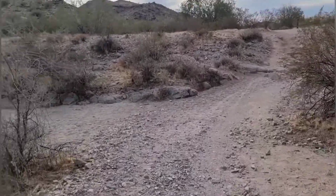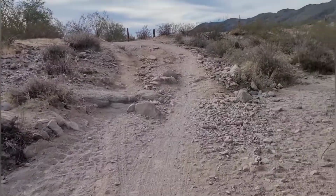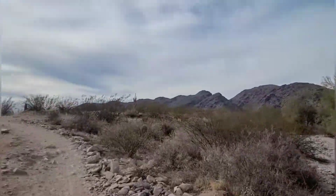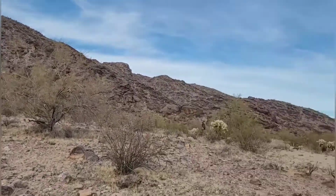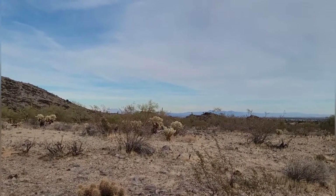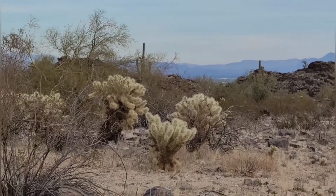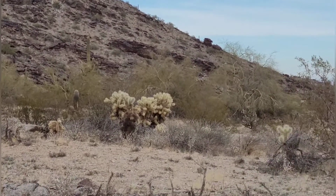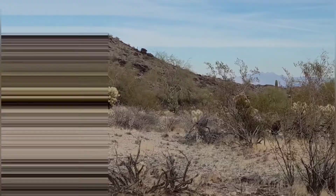Is the easy part of getting back to the mountains. We go on this little trail up and down through the washes. A little educational stop here for a moment. See those cool cactuses out there? Cacti. These dudes. Cholla. Jumping cactus, you go near them, they're gonna jump on you.